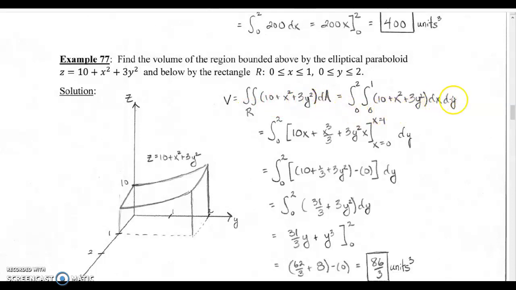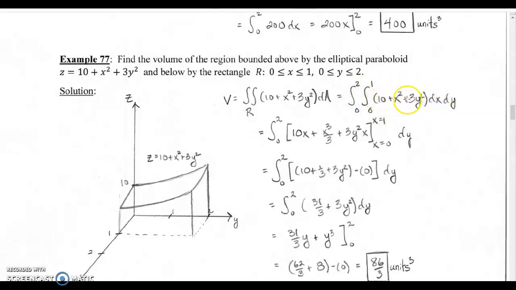I want it as dx dy or dy dx, and it does not matter according to Fubini's theorem which order we do this, just make sure it goes with the right integral sign. So x is the inside integral since I'm doing dx first, so 0 to 1 is how x varies over that rectangle. And y is the outside integral, so it goes with the outside integral sign, and y varies from 0 to 2. So you evaluate the inside integral first, which means I evaluate with respect to x.